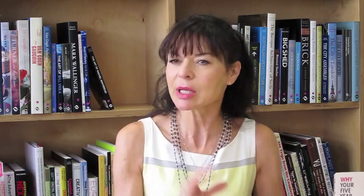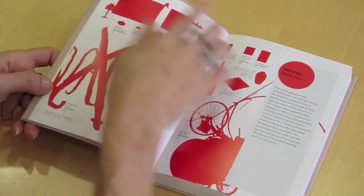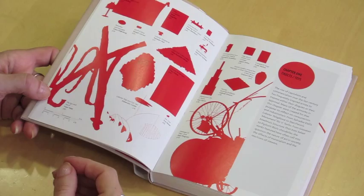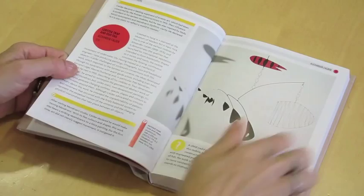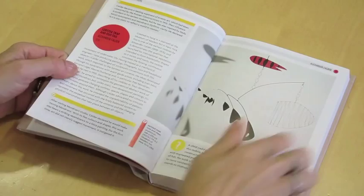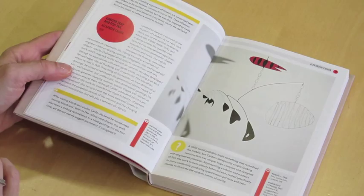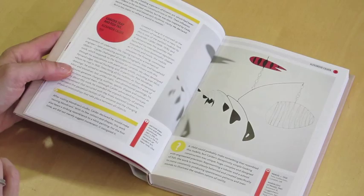The spreads are very simply and visually done. At the beginning of each section, there's a wonderful double-page spread that shows you the scale, which I find really important. Many books might say the measurements, but they don't show the scale — you get silhouettes of each work of art in that section at its actual scale. Then the pages show the work of art with chunks of text explaining why your five-year-old could not have done that, what materials the artist used, an introduction to the movement or the time the art was being made, all about the artist and the artwork, influence, materials, and other works of art you can go and see that are similar.